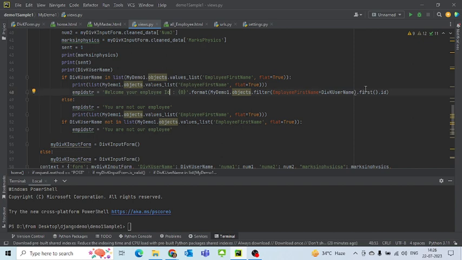But one name can be for multiple employees as well. In this case, I'm just putting in the first. I know that it is not correct to place it like that, but we can certainly work on first name and last name because we need to identify them uniquely. So again, this is the way that we can find out the ID. And we have written down filter where I'm saying employee first name.